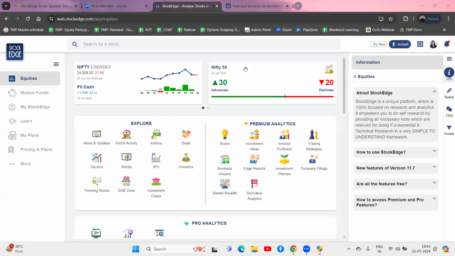Before that, I'll ask you a question. Out of the participants today, how many of you are attending this session for the first time? Meaning those who have recently joined StockEdge and have come today. Okay, Tarun sir said he has joined for the first time. If you have joined for the first time, mention first. If it is the second or third time, you can mention that in the chat as well. First, second day, okay, first.